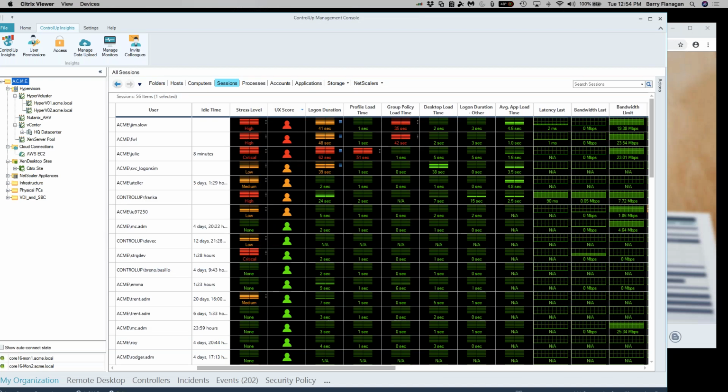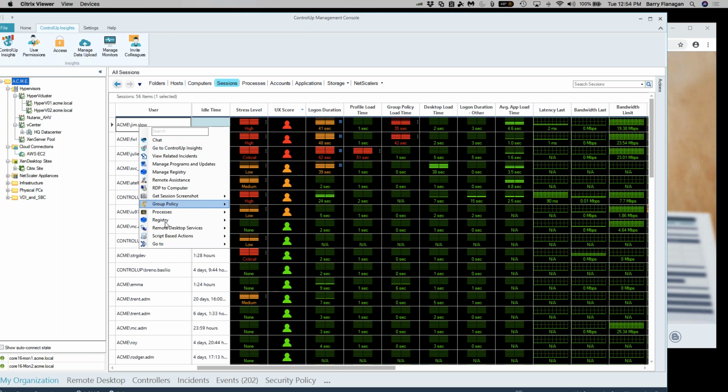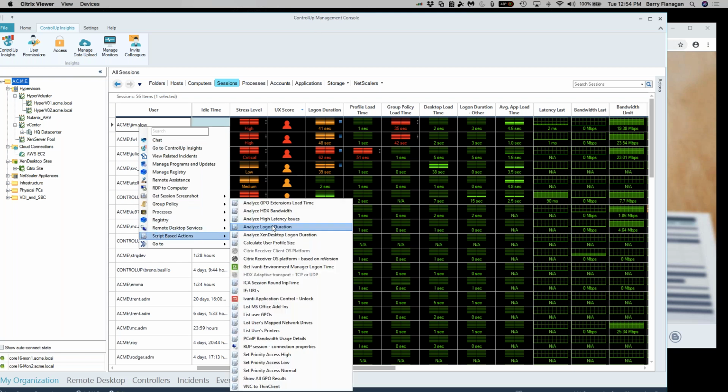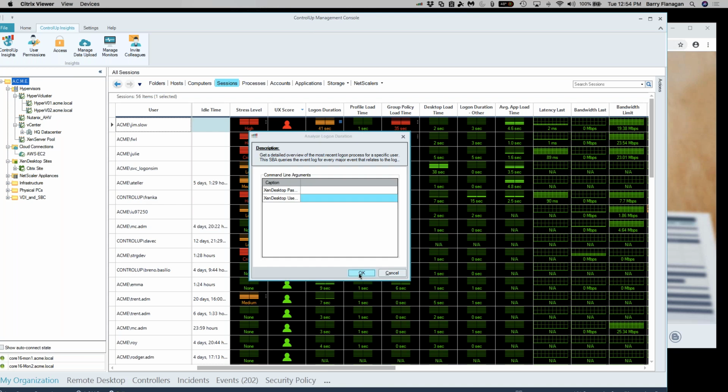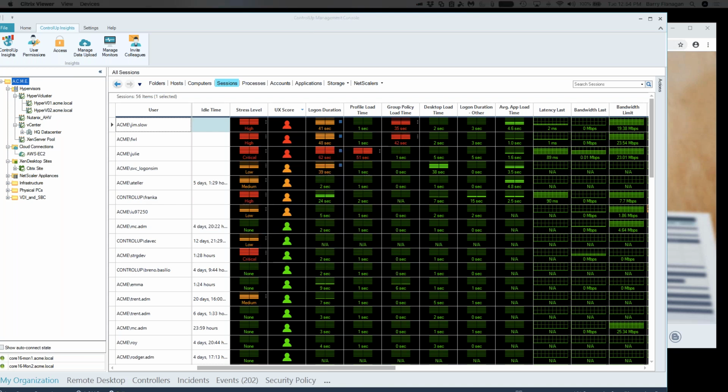If I go into this specific user, I can run the login duration script. This is an advanced script that one of our guys, Guy Leach, built for us. This really drills down. There's actually a blog post on Citrix.com that Guy just put together for this.